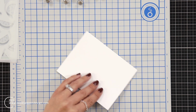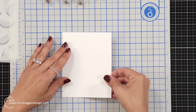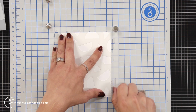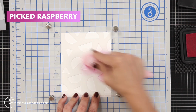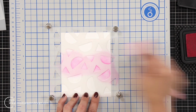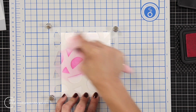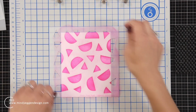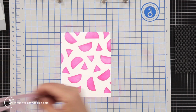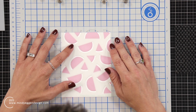So the first cardstock I'm going to use is just a piece of white Hammermill cardstock cut to 4 1/4 by 5 1/2. I put a little bit of repositionable tape on the back to hold that down to my magnetic work surface and place the first stencil over the top. Now I am coming in with a blending brush and picked raspberry distress ink. So I'm using the distress ink for the white background. It's going to give me some nice vibrant color.